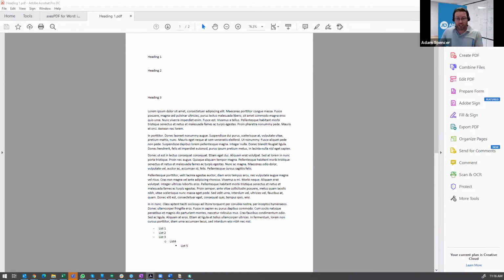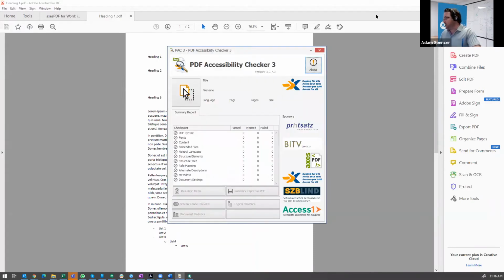So the good news is it is fully compliant against PDF UA. One of the things that isn't, and is popularly used for testing, is Adobe Acrobat's accessibility checker. Please remember, when you're picking a testing tool, you have to know the limitations of what it's capable of doing. So I will always recommend PAC as your go-to free tool for testing a PDF file.